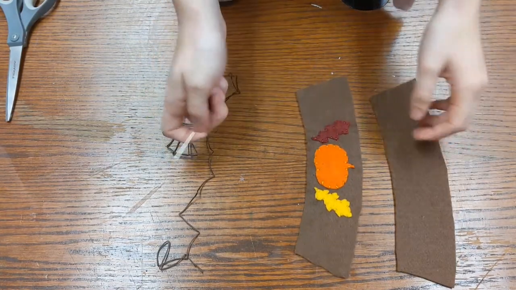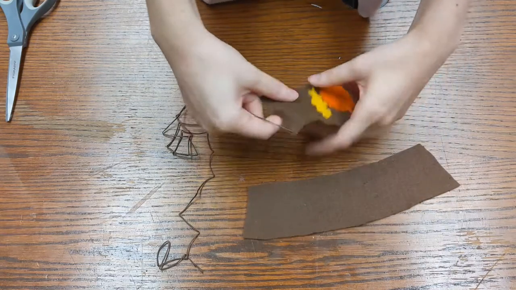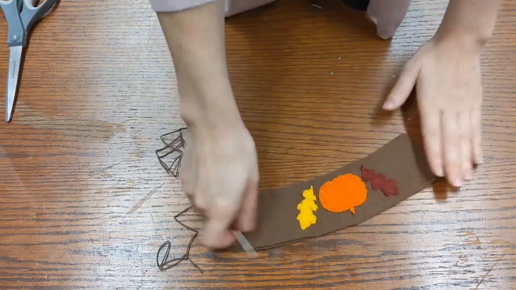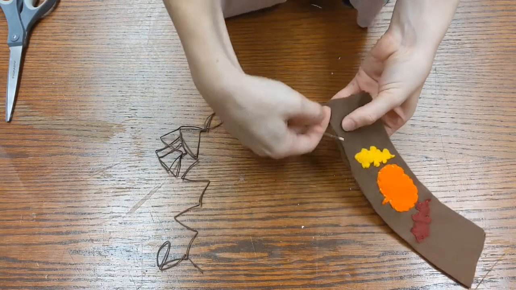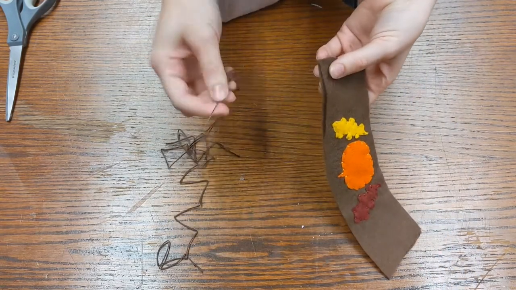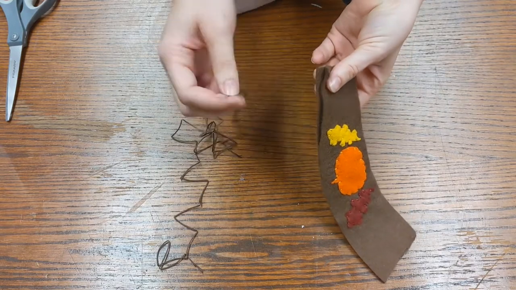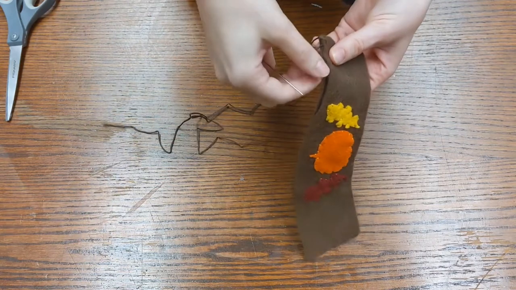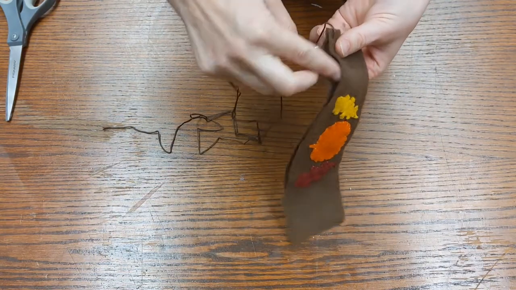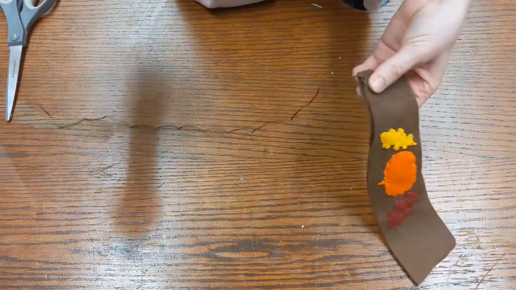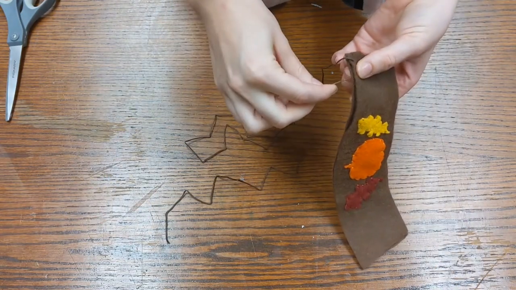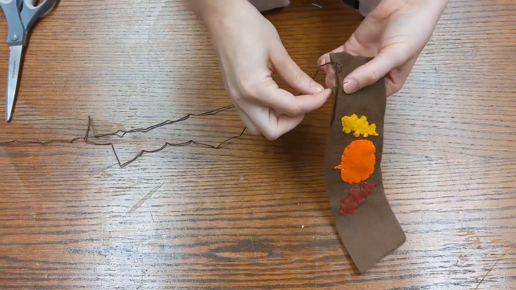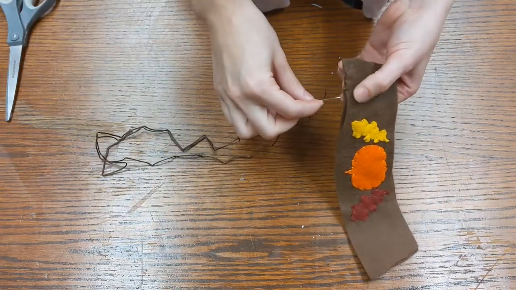Now that you have the decorations on the front, we're going to put the two pieces together. You'll place them right on top of each other like that, and then we're going to stitch a whip stitch all the way down. It doesn't matter the top or the bottom. Start with your needle in between the two layers to anchor it with the knot. Just make sure that's tucked away in there. And then going in about half an inch down, just keep whip stitching across the entire top, just like that.